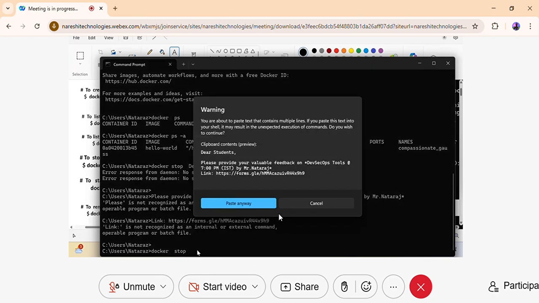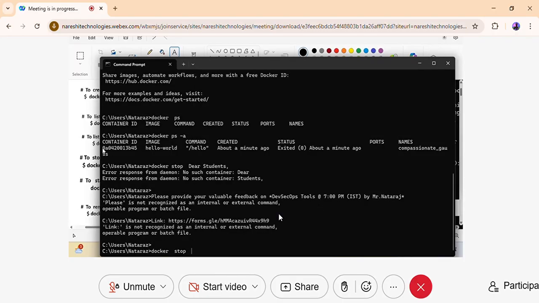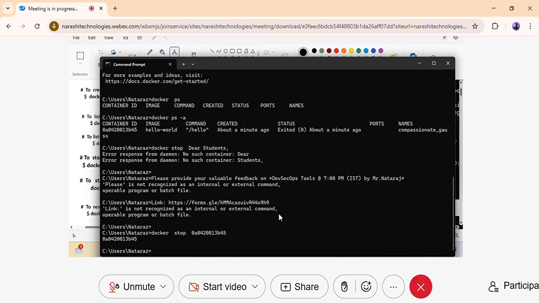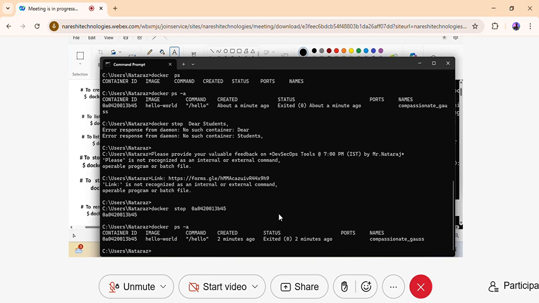No, guys, it is not copied properly. To copy in the command prompt, first select it and press the enter key, then copy it. Then docker stop. The container is stopped.